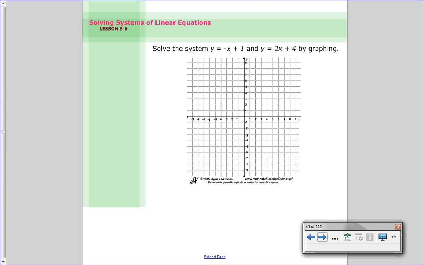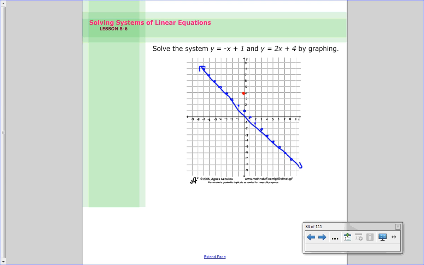All right, let's go ahead and start this one. And I'm going to do this one very quick. That way you can just see what the solution is. There we go, that's my first equation. And again, you should be using a straight edge to connect those dots, so you should not have a really curvy line like I do.